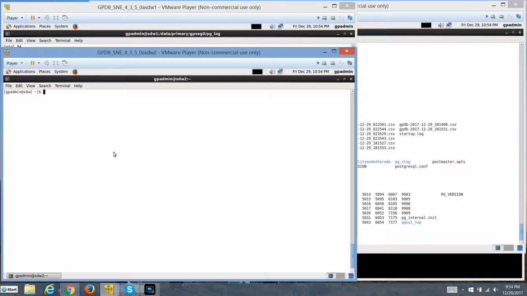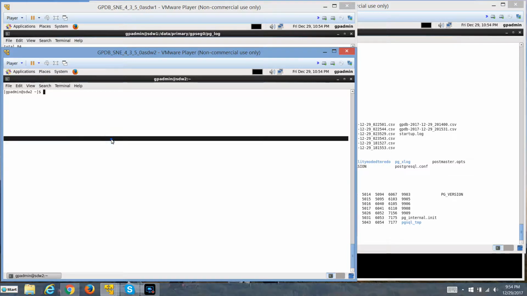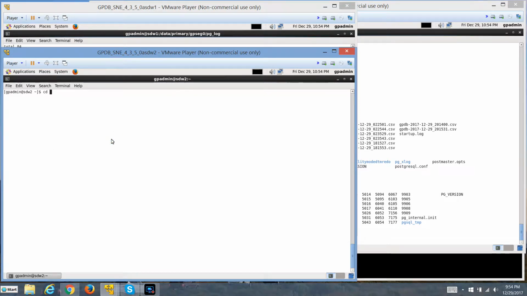This is SDW2. Again, segment server 2, and it actually has segment instance 2. So again, we're going to go to the same place, /data, all right, /primary, and gpseg1. If you notice, this is gpseg1. The other one was gpseg0. Remember? So the directory is named with the DB ID of that segment.